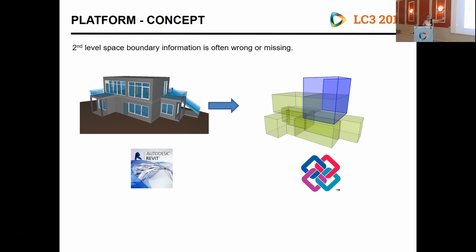An example here is exportation using Revit. On the left, you see the building model in Revit, and on the right, you see some exported first-level space boundaries, which are not defined correctly, as you see. They are extended beyond the height of the room on the second floor. And of course, we also tried the other exporter and the second level. These are the first-level boundaries, and the second-level boundaries are missing from the file.